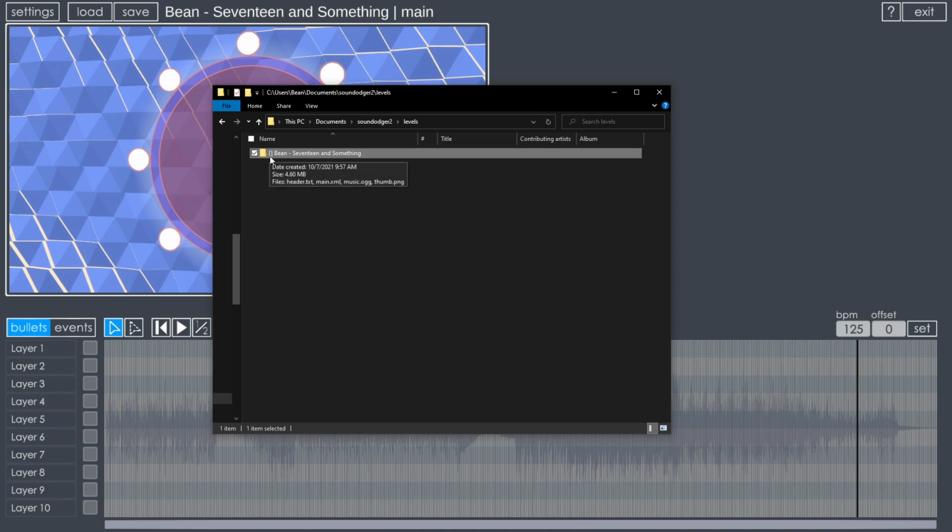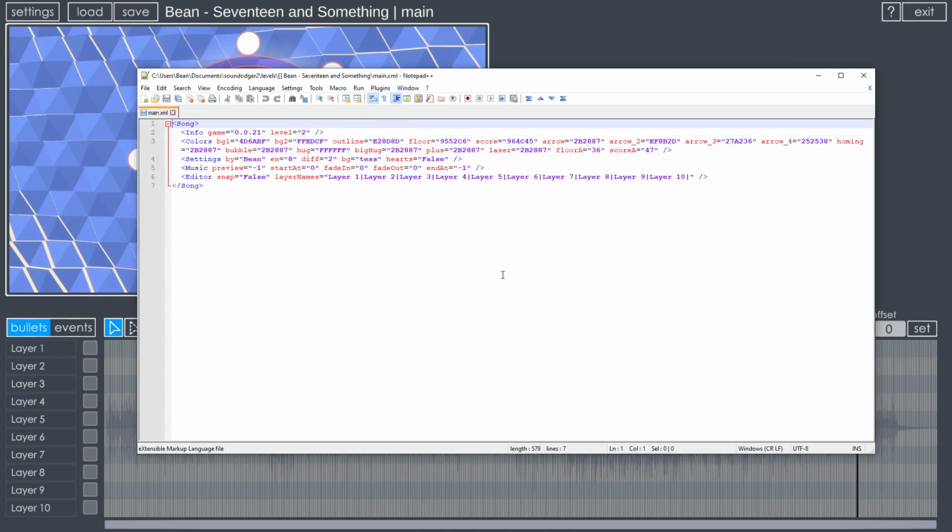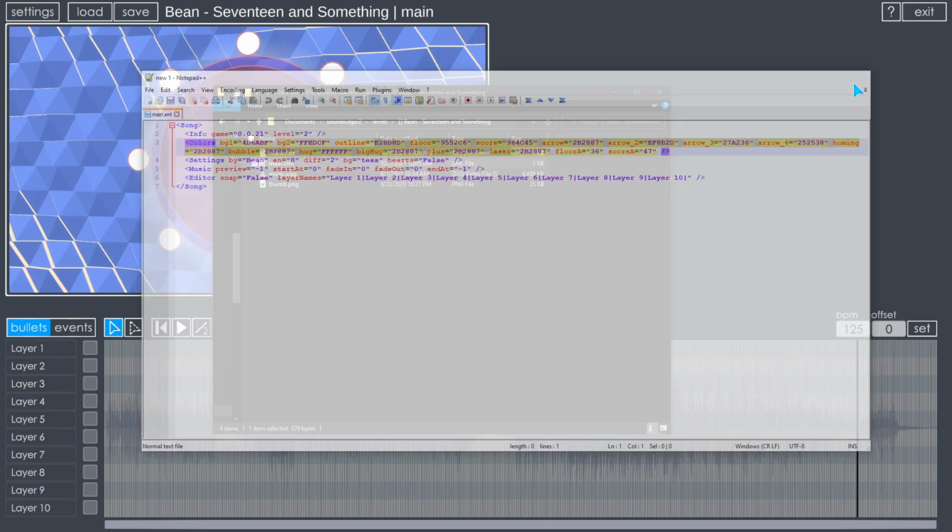And you'll see it starts with a left and right bracket. Do not ever change that. That is how the game knows that this is a Soundodger 2 level and not just a folder containing other stuff. So if you look inside, you'll see it has already populated. So it copied over the music and just renamed it to music. It copied over that artwork and just called it thumb. We have the file, which I had a working name of main. That's right there, and you can see that contains a whole bunch of stuff here. All the header stuff that we worked with, there's all of our colors and hex and things like that.